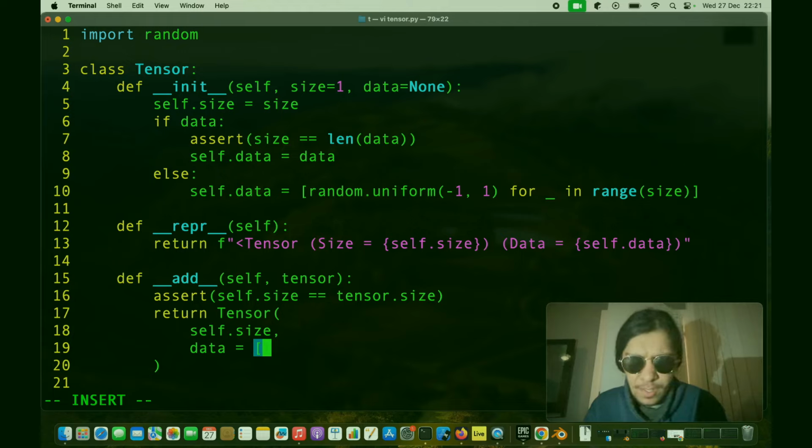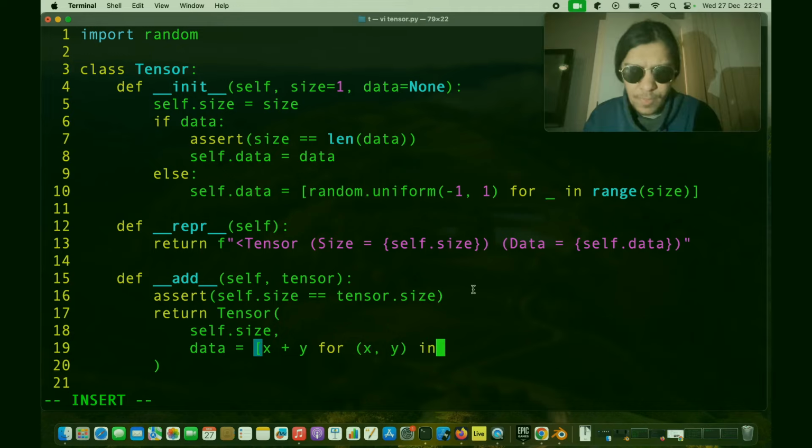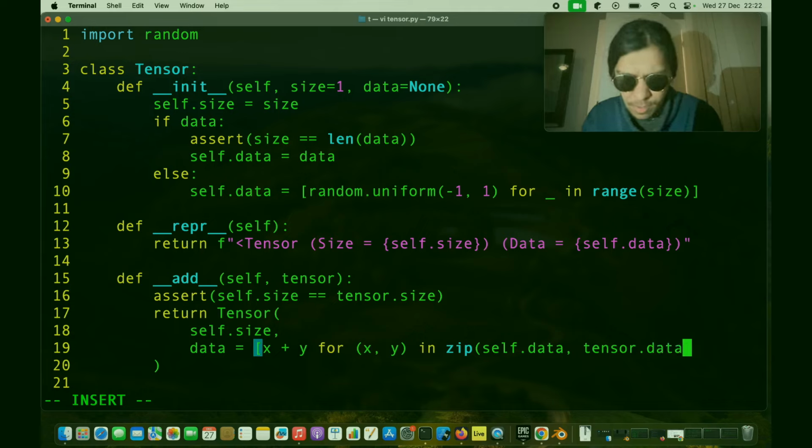So I'm gonna make use of the zip function, and we're gonna say self.data, tensor.data. So this will allow us to work with one item of each list at a time.